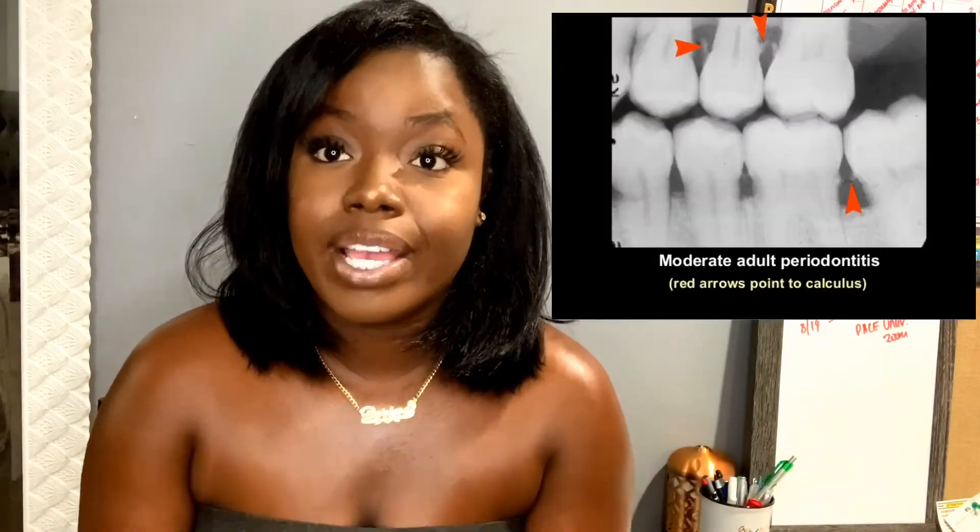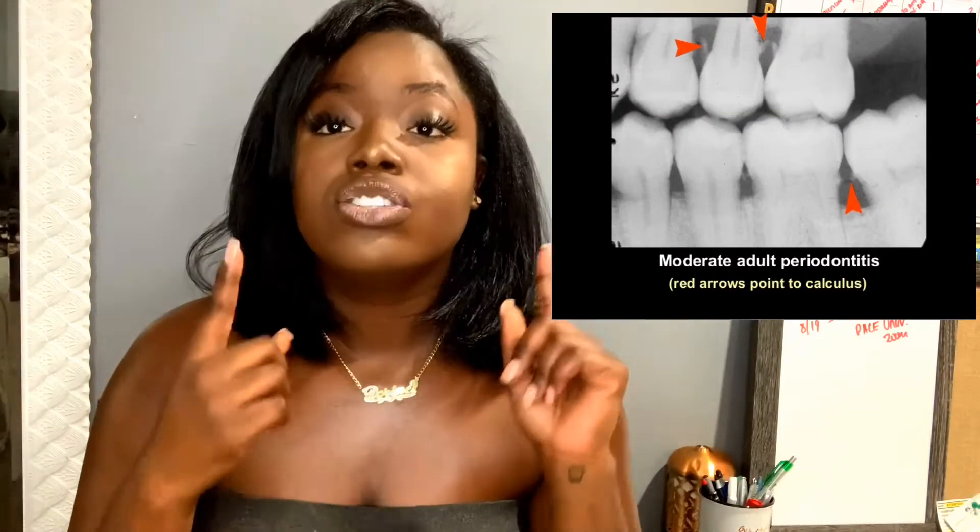When we progress into periodontal disease, that means the plaque has hardened around the teeth. Sometimes we see buildup on the lower front teeth that you brush and floss and cannot seem to get off — that's what we call tartar or calculus. Calculus is when the plaque becomes calcified, and no matter how hard you brush or floss, it stays there. It can also form underneath the gums, and when we take x-rays, the calculus under the gums can be so dense it shows up on the x-ray. I will insert a picture to show you what that looks like.